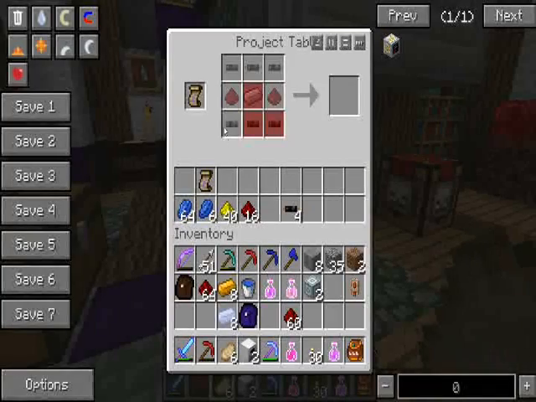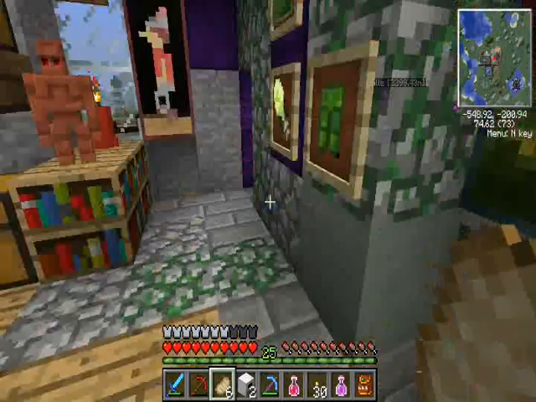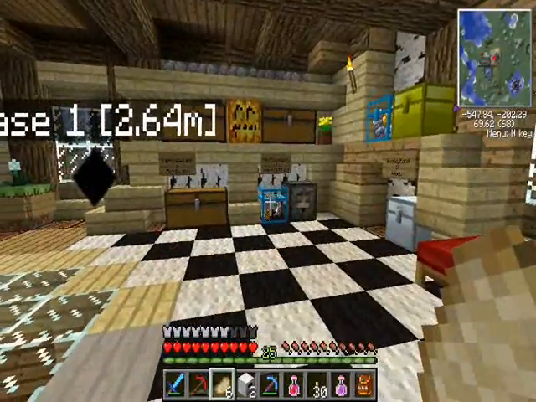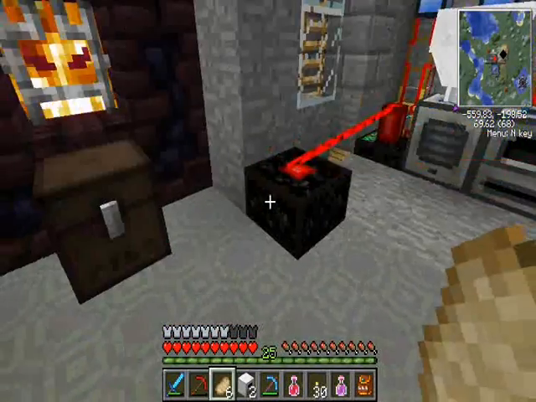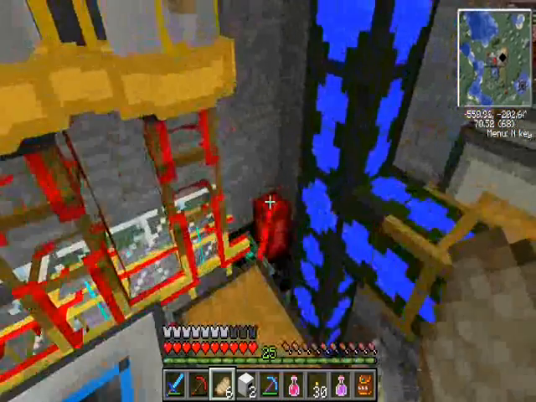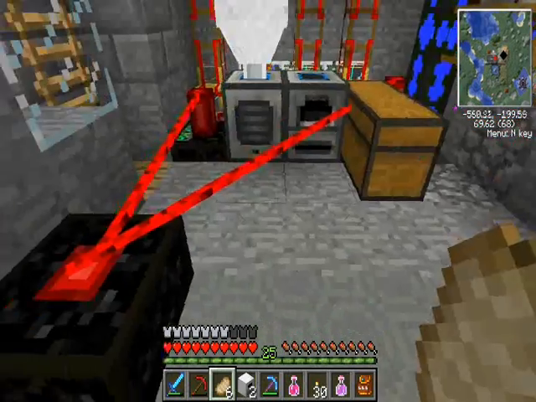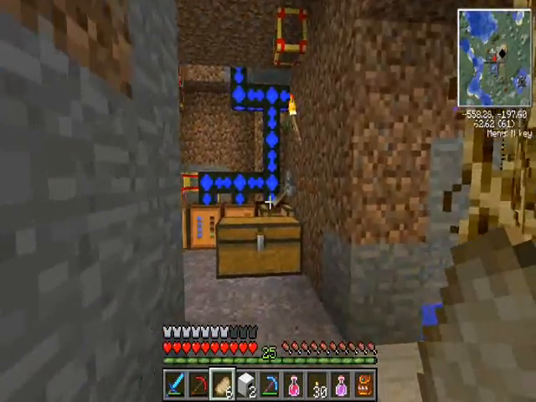I'm going to come over here just to show you guys. I've made the electronic circuit and advanced circuit plans in my project table because, wow, not a lot of stuff is more annoying than those two things. It's just lots of redstone and lapis, really. Okay, so what am I working on? Right, the rolling machine. Now, as you can see, I do have some things working on an assembly table. Basically, the assembly table took a diamond to make, and 2 lasers took 2 diamonds each, as well as some obsidian. You've got to power them, and then they will just turn redstone and other things into various chipsets. So that's how you get to that step. Nobody really told me that you needed that step, so thanks everybody for keeping me in the dark.